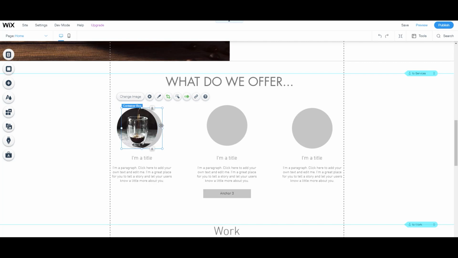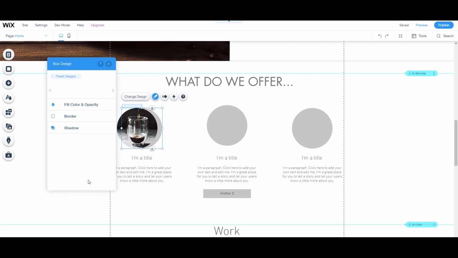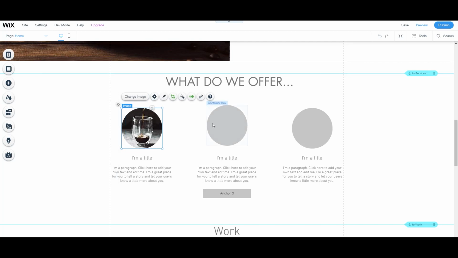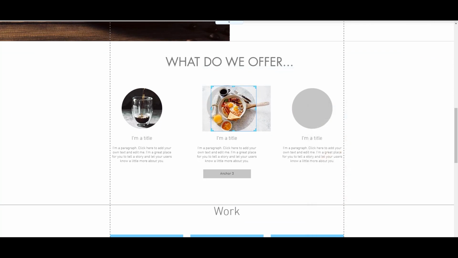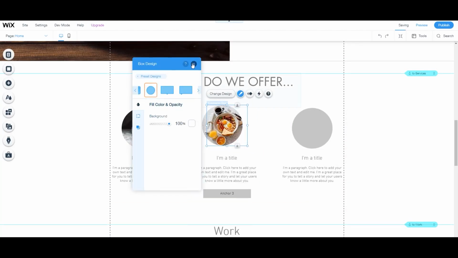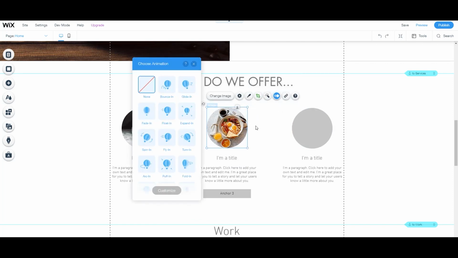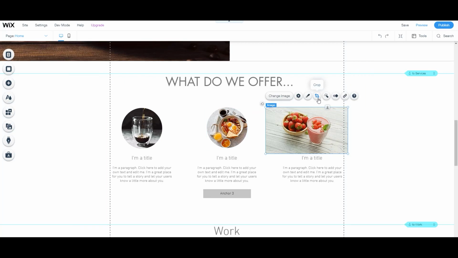So we're going to use that expanding animation, and then also just remember to get rid of that circle at the back. You can maybe just color it white, so that before the images come in, there's not going to be a gray circle there, it'll be a white one, so you won't see it. And then we just repeat this for each of the other services that we offer.